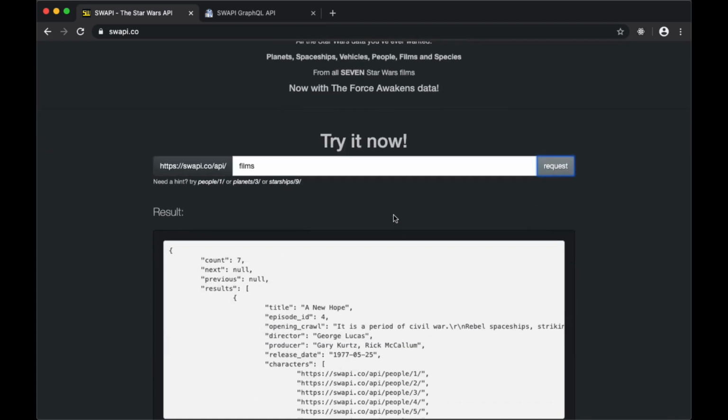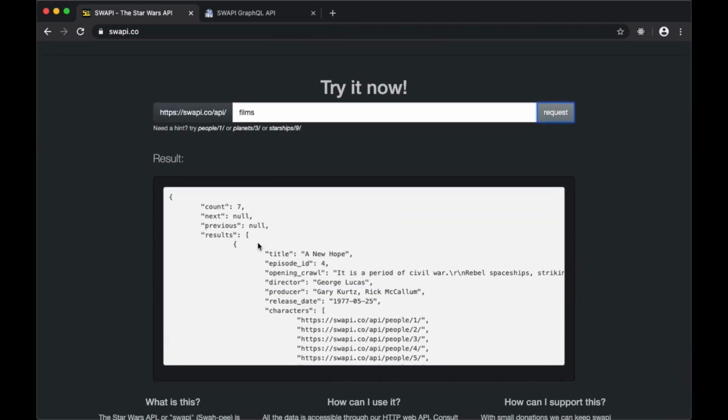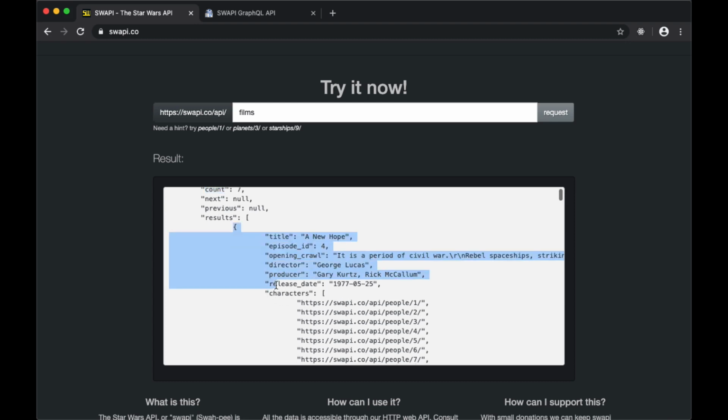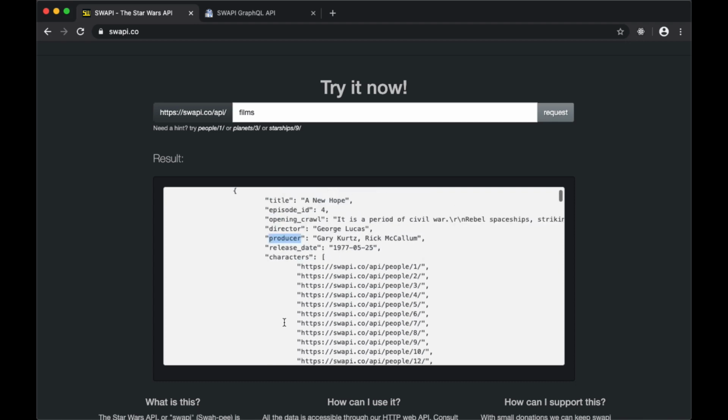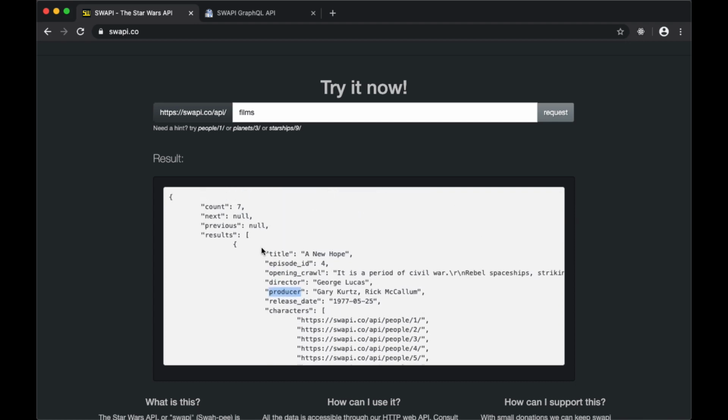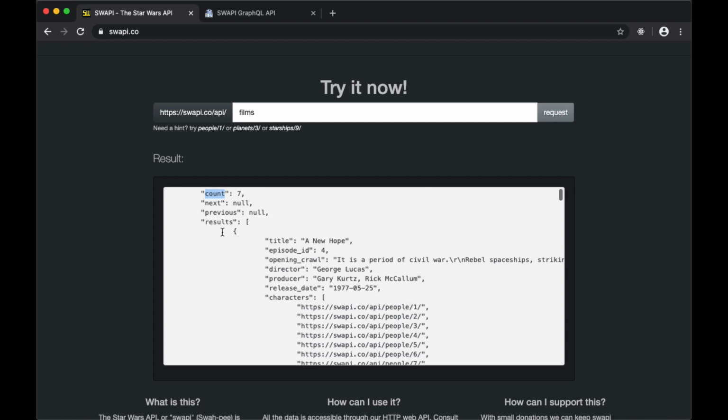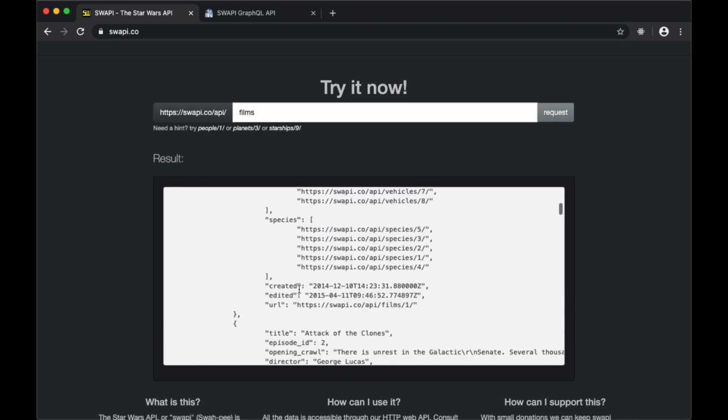And once that request has been made successfully, we get back as our result this massive object, which includes all of the data that the API provides about the Star Wars films, the count, and then for each individual film, its title, director, producer, characters, etc. So normally, if we were going to include this data within a given app of ours, say a React app, we'd have to take this big object and then grab whatever fields off of it, whatever properties off of it that we needed, and then kind of throw away the rest or disregard the rest.